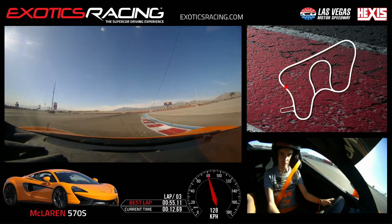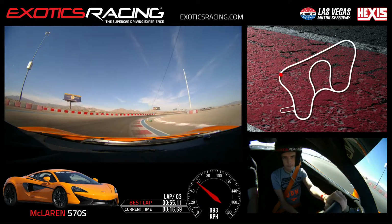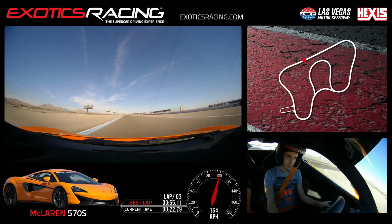Little bit of brake here, look right, scan right. Turn in, slow, release the brake's apex, good. Unwind towards the exit, squeeze the throttle, use more track. There you go, aim straight. Shift up.